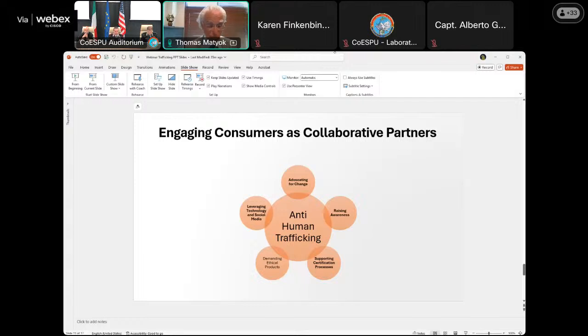So, in conclusion, ultimately, the human safe label is a practical tool for raising awareness and fostering consumer-driven change. It aligns with the broader strategy of combining law enforcement actions with informed consumer choices to create an environment where trafficking cannot thrive. As this movement grows, it has the potential to significantly reduce the prevalence of human trafficking and forced labor on a global scale, one bite at a time.